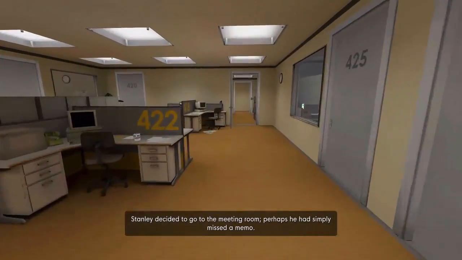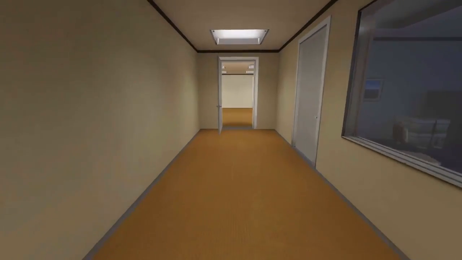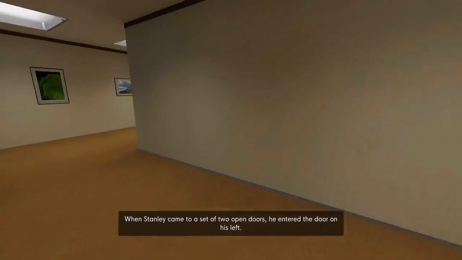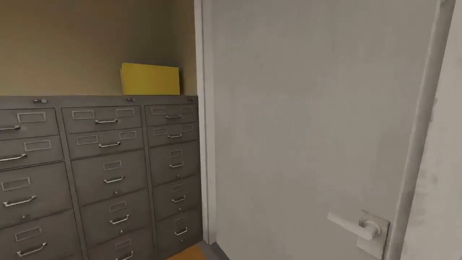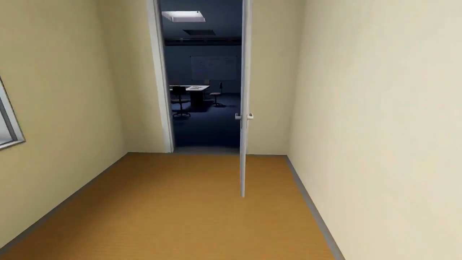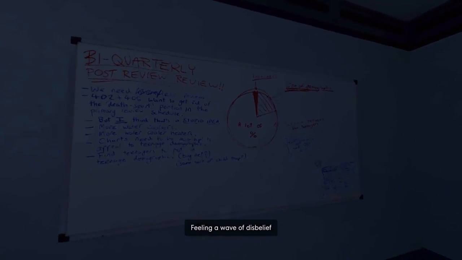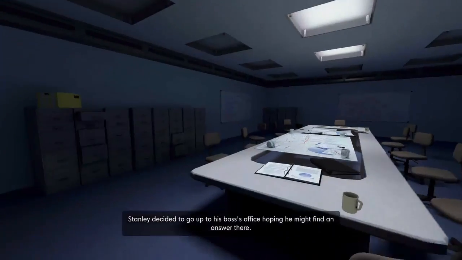Stanley decided to go to the meeting room. Perhaps he had simply missed a memo. When Stanley came to a set of two open doors, he entered the door on his left. Papers. I'm just looking to see if there's any new secrets. Yet there was not a single person here either. Feeling a wave of disbelief, Stanley decided to go up to his boss's office, hoping he might find an answer there.